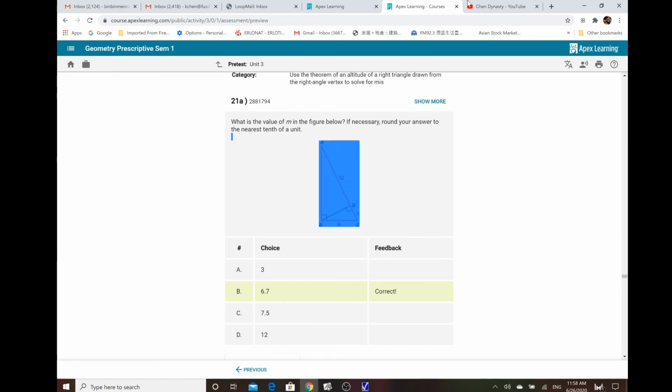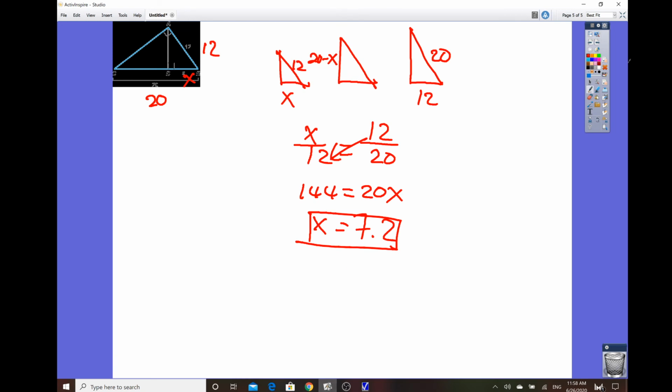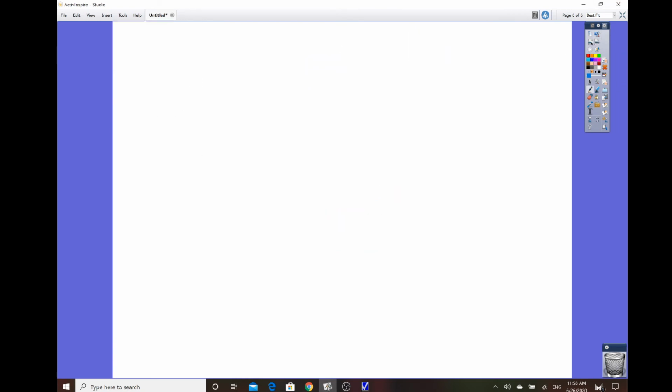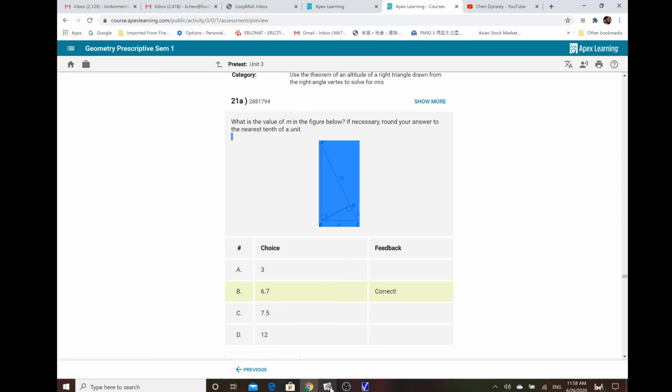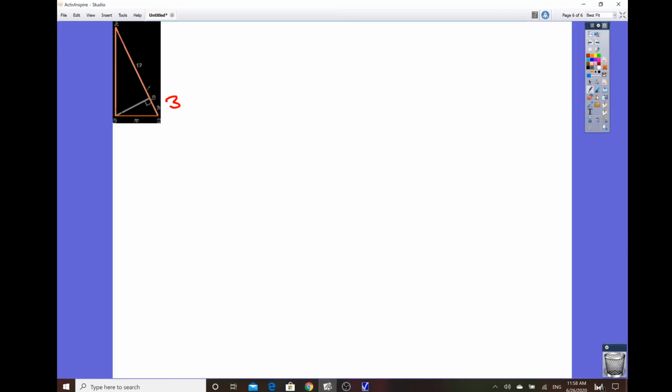Active Inspire. So copy image. So we got 3, 12, and m. Okay, so copy and paste. Once again, let me just relabel this. So we got 3, which is the shortest leg of the base of a triangle here. And this one, I believe, is 12, but let me just double check this one here, making sure that, yeah, it is. So the other part of the base of this medium triangle is 12. And then over here, that's m.